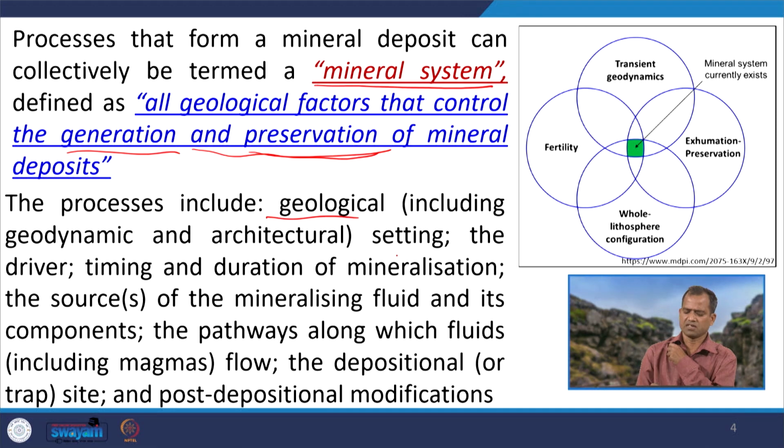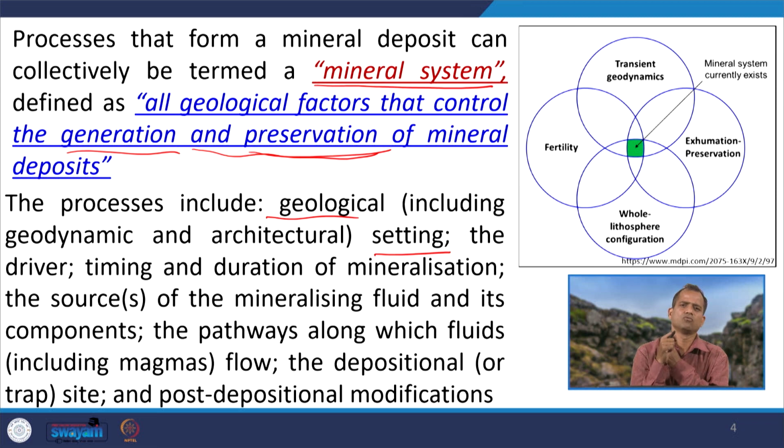And those geological processes include the geological settings. Which type of geological setting? Is it a rift setting? A subduction setting or another type of setting? Then the driver. Who is the driver? Who is taking the mineral components or constituents from one place to another, from the mantle or from the lower crustal level to the upper crustal level? Because if a mineral is occurring at about 10 kilometer depth, it hardly matters to us. We need a mineral which is close to the surface.